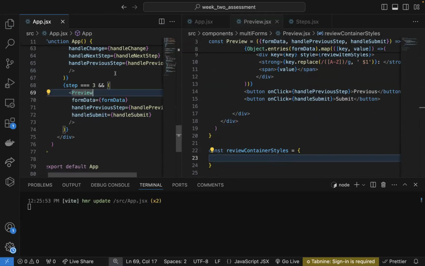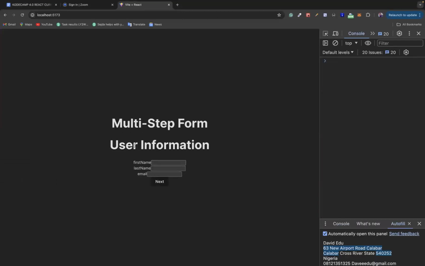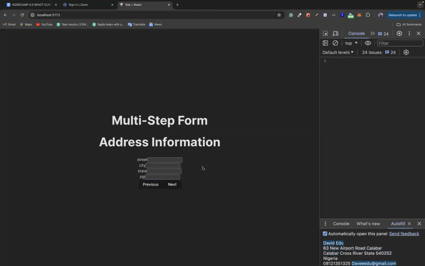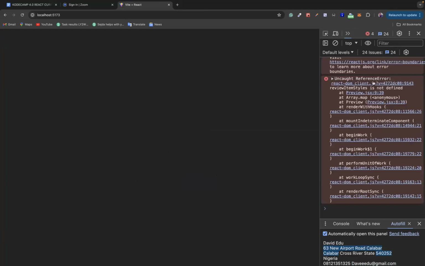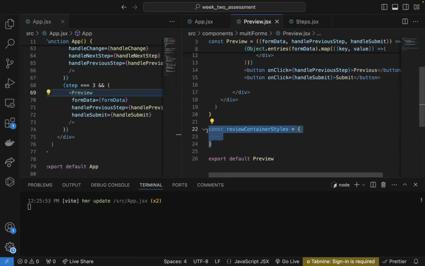So if we come here, we should be able to visualize our form now. So we have our form. Let's make inputs. We input here, and then we do the same here. Let's call this Cross River, right? And then we go to next, and we have an issue. Review item. So there are two styles apparently that we haven't defined.